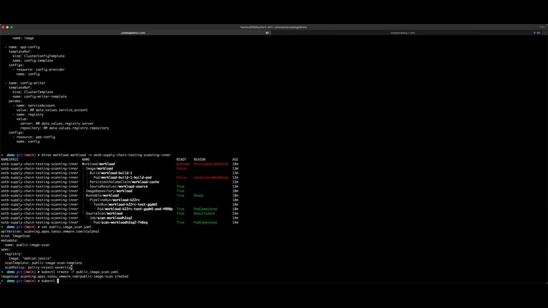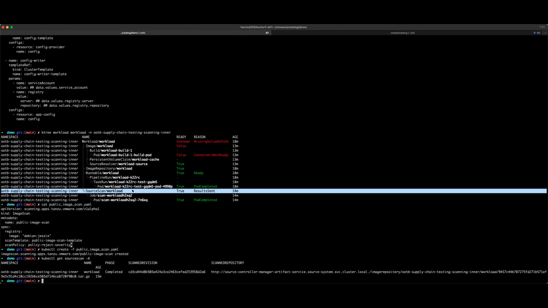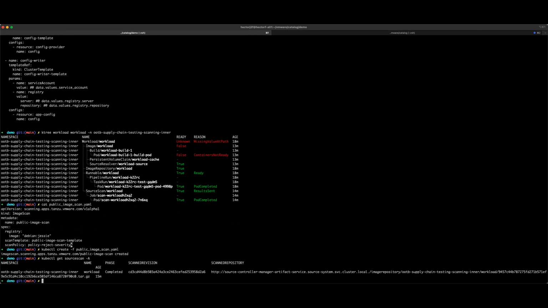We also have source scanning kind of objects I can show, where we can see that one has been completed and is the one involved in our supply chain, right? So this kind of tree shows the different steps of the supply chain, which are being completed and which are still pending to be completed. That's why we have an unknown ready state. And what I can show is how all these scanning requests looked.